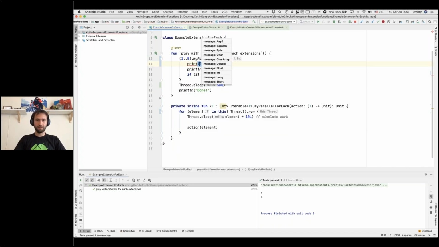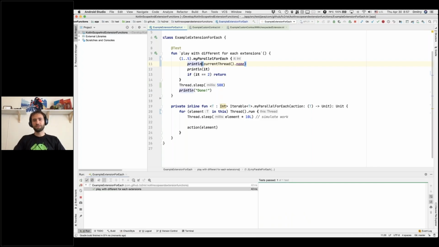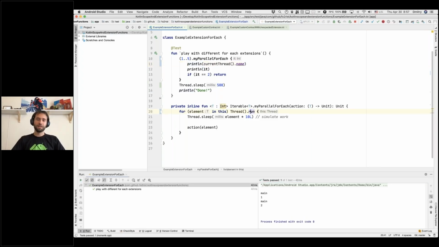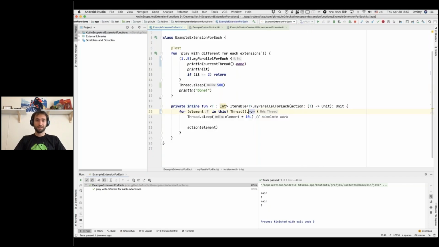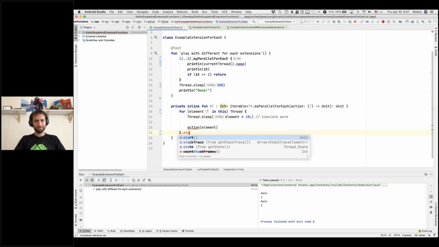And you will see that if I do current thread printing here, and in your line, you'll notice that it actually runs on the main thread. And the problem is that I used the IDE auto suggestion, but this run is just a scope function. So it can execute on the scope of any object, including the thread. So it basically does nothing with the thread. The thread is thrown away. And the correct code would look like that.